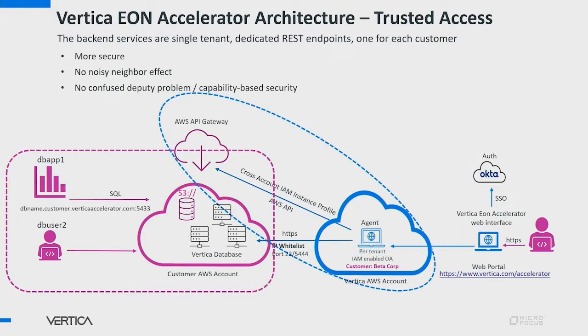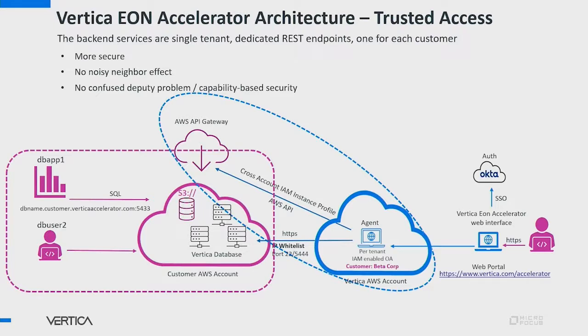Here's another picture. In this, I'm going a little bit deeper to explain that when an action is executed, the Vertica agent makes a call directly to AWS using cross-account IAM access through the AWS API to provision resources directly in your cloud. So we can create instances, stop and start instances, and provision any infrastructure resources that we need directly on your behalf by talking to the AWS API gateway. After we provision the resources, we have to actually connect to the Vertica database and add those resources into the cluster so that you can use them.